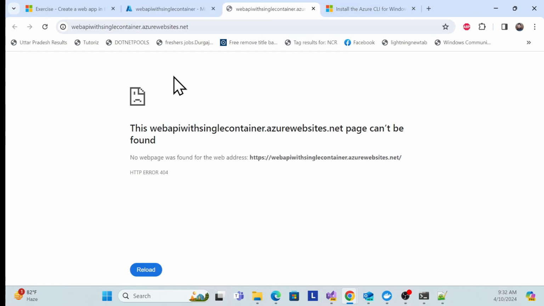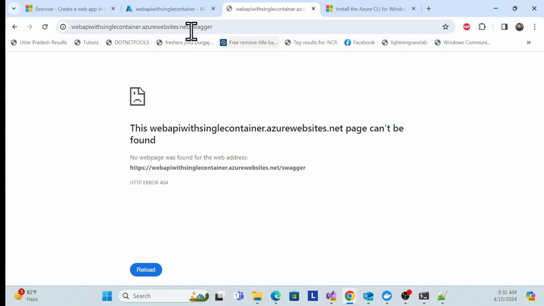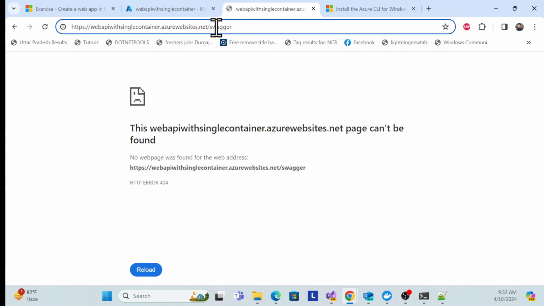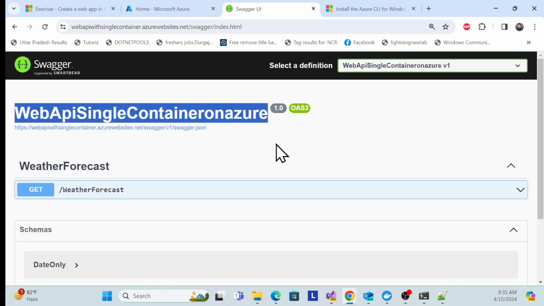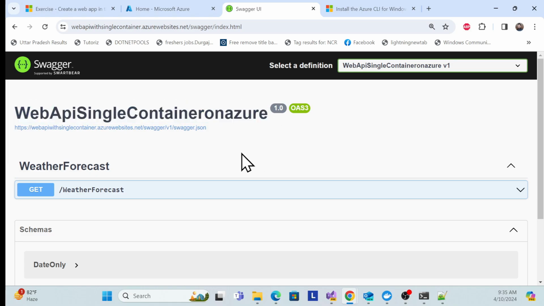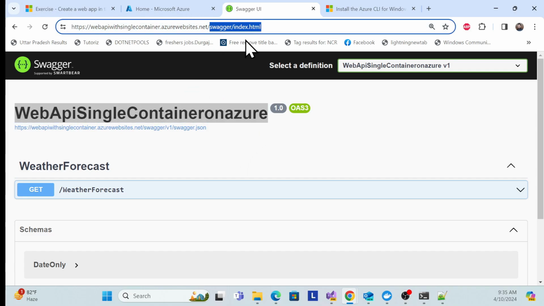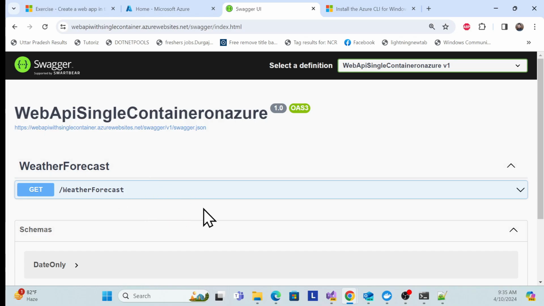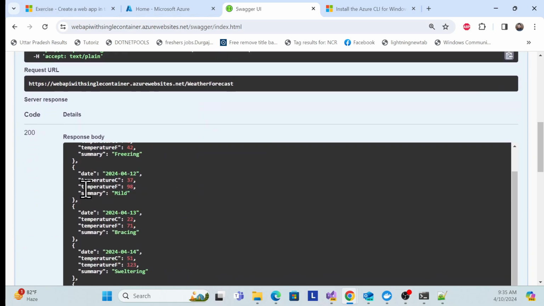So let me check. Let me open it again one more time, and this time just make sure to use swagger, right? Swagger, hit enter. It will take some time to reflect, so we have to wait. Now see, after some time it's reflecting, because it takes some time whenever a new image gets pushed, most probably 2 or 3 minutes max, right? After that you can see, once I add swagger, it is automatically populated over here, because these are the new changes we have made, right? And here we can easily see our changes.